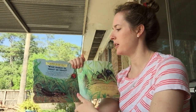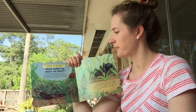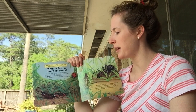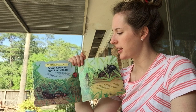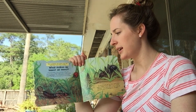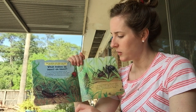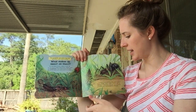You probably call them bugs, but scientists call them insects. What makes an insect an insect? Well, for one thing, it has a special body. All insects have a hard shell on the outside called an exoskeleton. The shell protects the little insect just like metal armor protects a knight. We have an earwig, a ladybug, a grasshopper, and an ant.